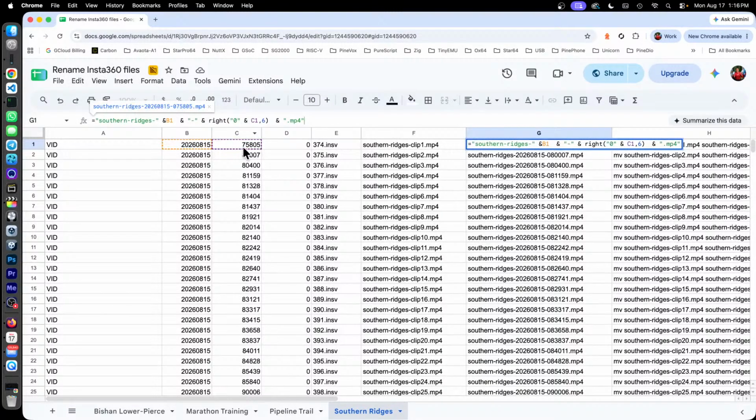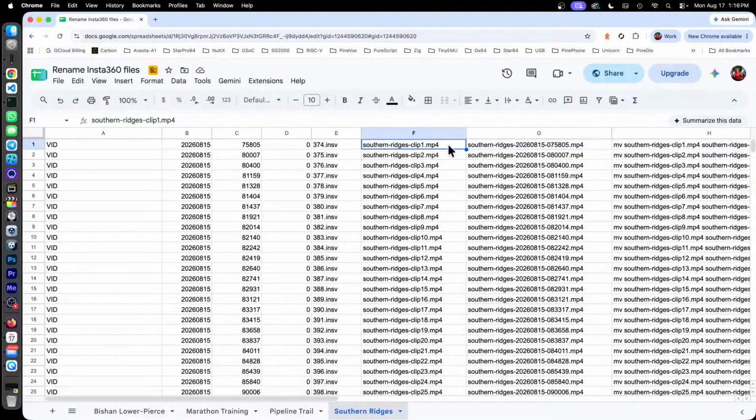But the timestamp is missing a 0 in front. So that happens when you convert a string into a number. It's actually 0758, as in 7:58 a.m., but the 0 is missing. That's why I put a concatenation of 0. I prepend a 0 in front of the timestamp. But if the timestamp already has 6 digits, then I just ignore the 0, right? That's why I put a RIGHT here. Yeah. And this formula gives me the desired file name, right?